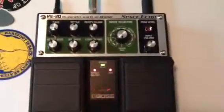This is Boss's recreation of Roland's famous tape echo machine, the RE201 Space Echo. What this does is basically a reverb and echo in one pedal. So let's go through with it.